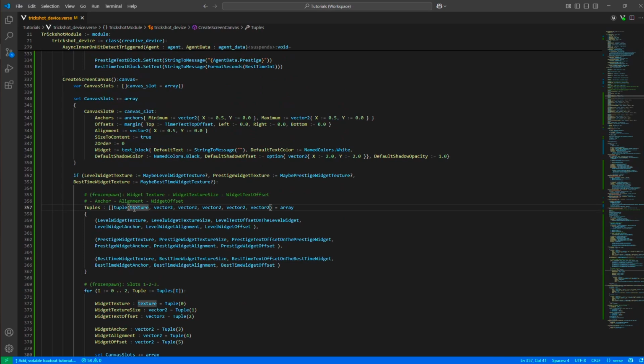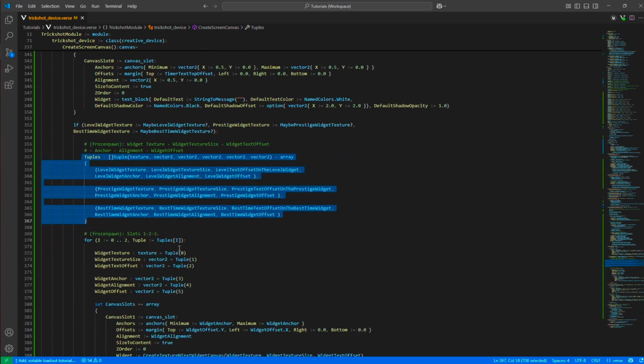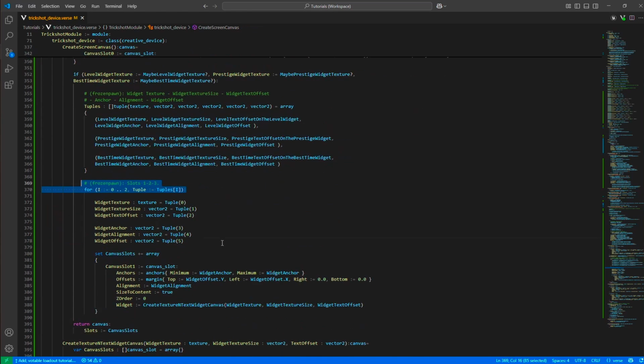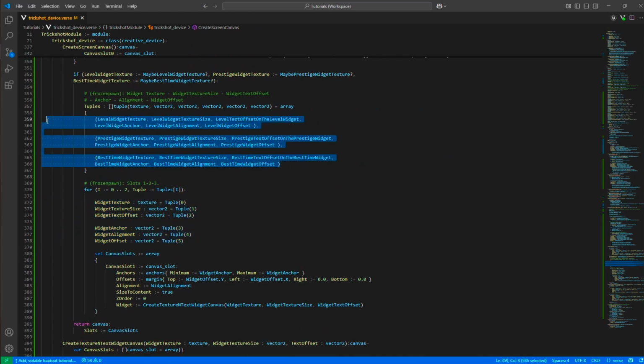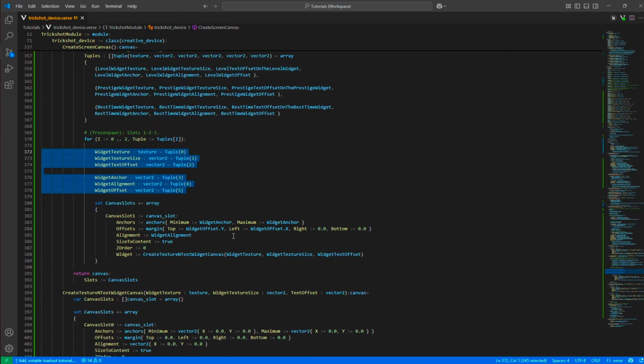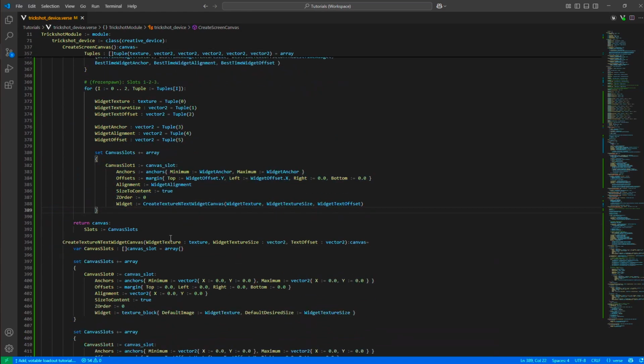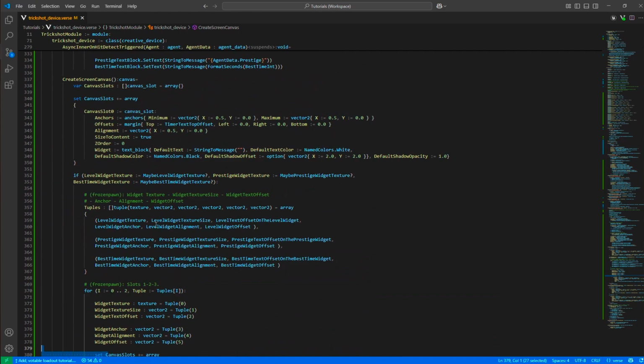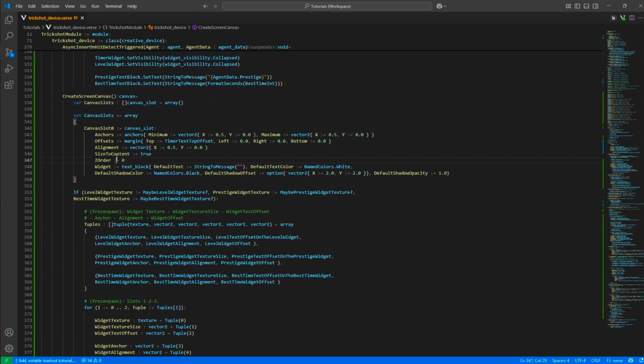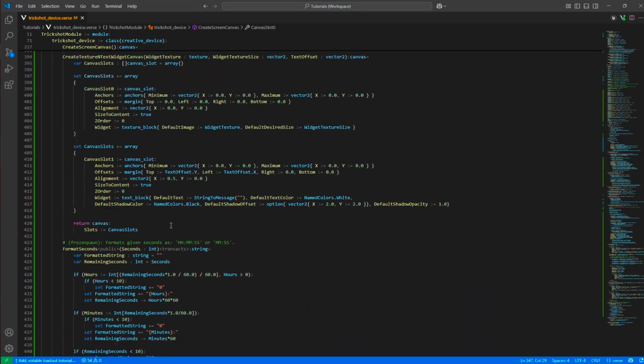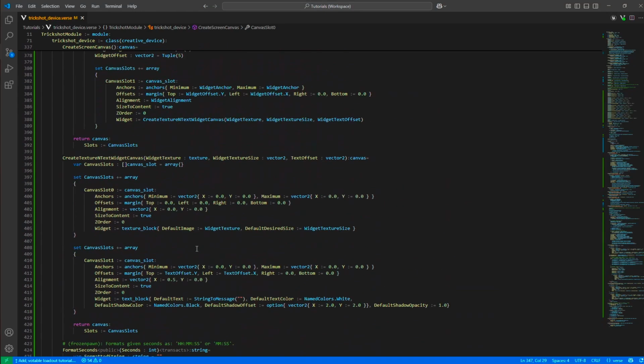So we store all of their data in an array of tuples, and we loop on that tuple, and in each iteration we pull that data from the tuple, and then using that data we create that canvas, and then we add that sub canvas to the screen canvas, and that's actually that. And so this is just the texture and the text.